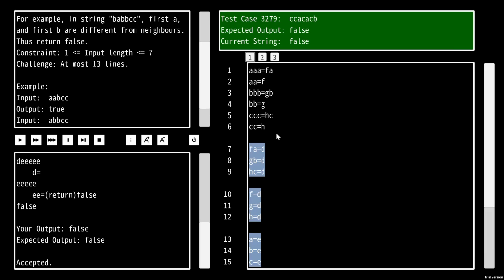Now that we have a basic understanding of things, is there a simple way to reduce the number of needed lines?